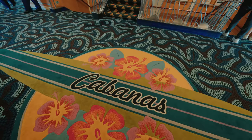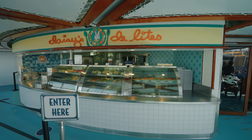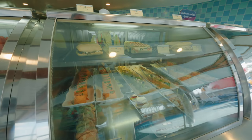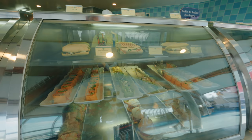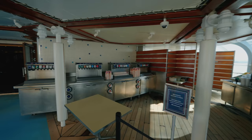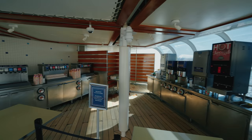We love all of the theming, including this amazing carpet. Now let's head forward outside to Daisy Delights. Here you'll find snacks during breakfast, lunch and dinner. You can also build a bowl where you can make your own ramen-style dish. You'll also find another soda dispensary as well as hot chocolate, tea and coffee — it's all complimentary.